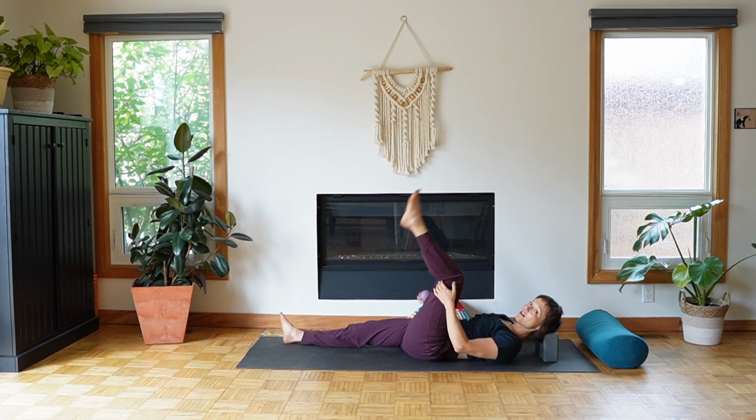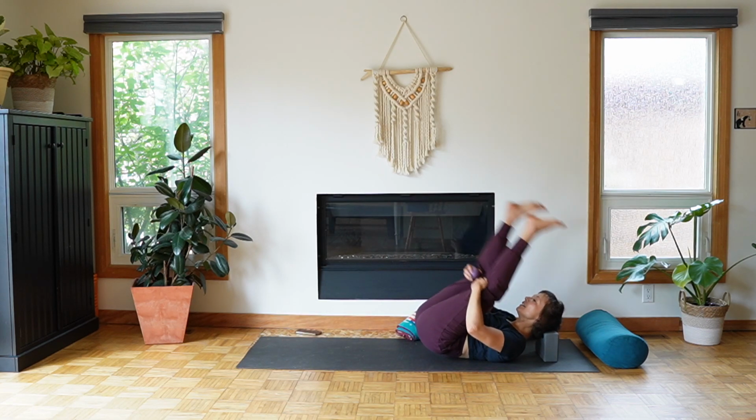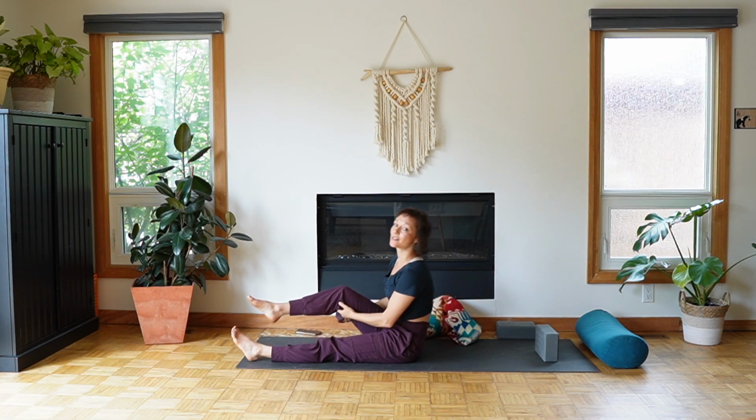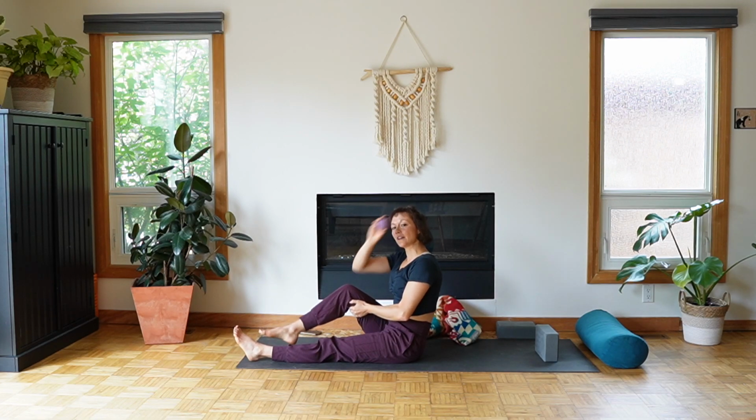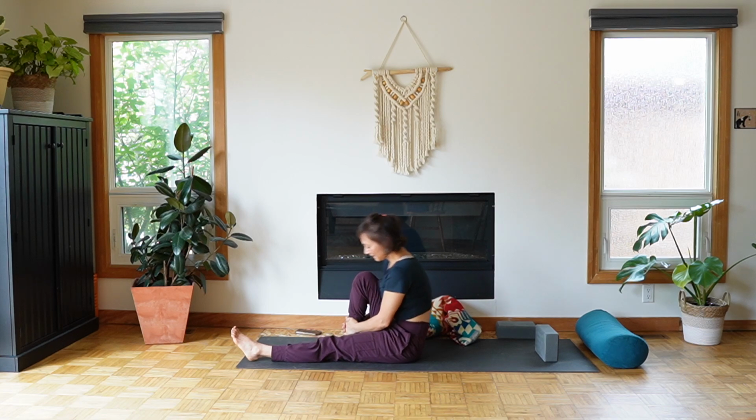Nice, let that go. Do a little bend and straighten. Almost like a floppy bend. Like up, yeah, and then flop. And up and flop. So good. Okay, back behind your knees, roll on up. You can start upright in the other side. So we're gonna pin in there, draw in, pull in.